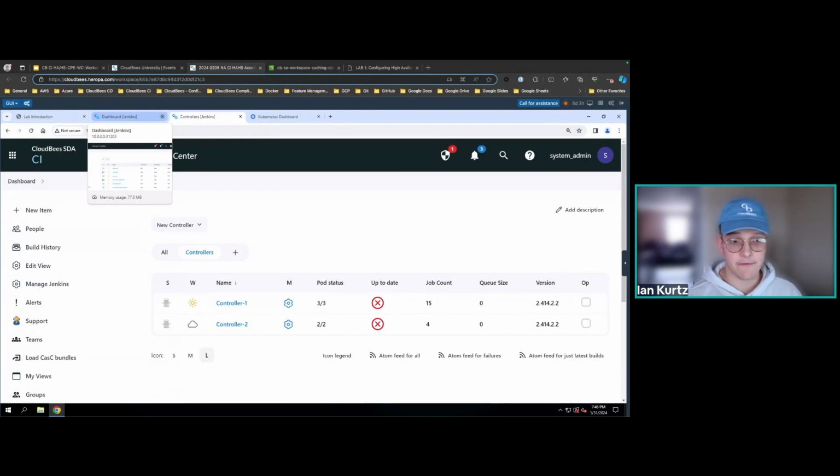The environments will be up until the end of the day. So I believe they'll be running for about 3 to 4 hours after the class ends. And you'll be able to log in using the exact same credentials, which we shared in the chat.